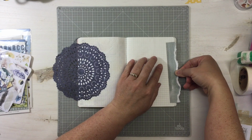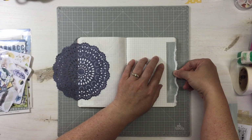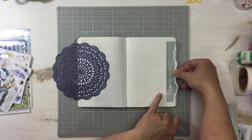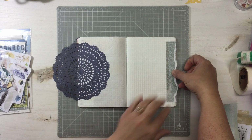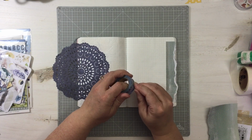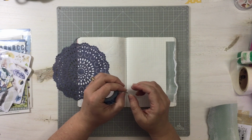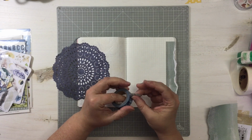So I think I will go here and then come up just a little bit and try to get it centered on the edge of that page. And then, you know, I have my grid lines, so that helps me also to get it straighter. And then I want to finish that off with a little bit of jagged washi. It doesn't have to be precise.